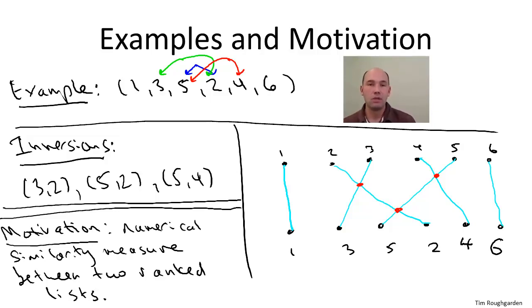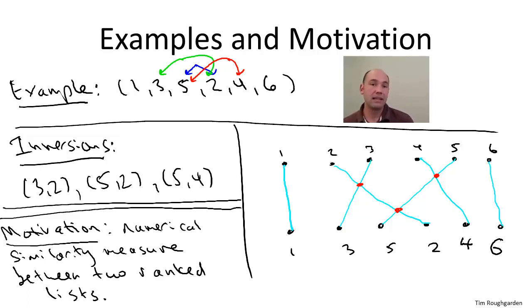So in more detail, in the first entry of this array, I would put down the ranking that your friend gave to your favorite movie. So if you had your favorite movie, Star Wars or whatever, and your friend only thought it was the 5th best out of the 10, then I would write down a 5 in the first entry of this array. Similarly, I would take your second favorite movie, look at how your friend ranked that, put that in the second entry of the array, and so on, all the way up to the 10th entry of the array, where I would put your friend's ranking of your least favorite movie.